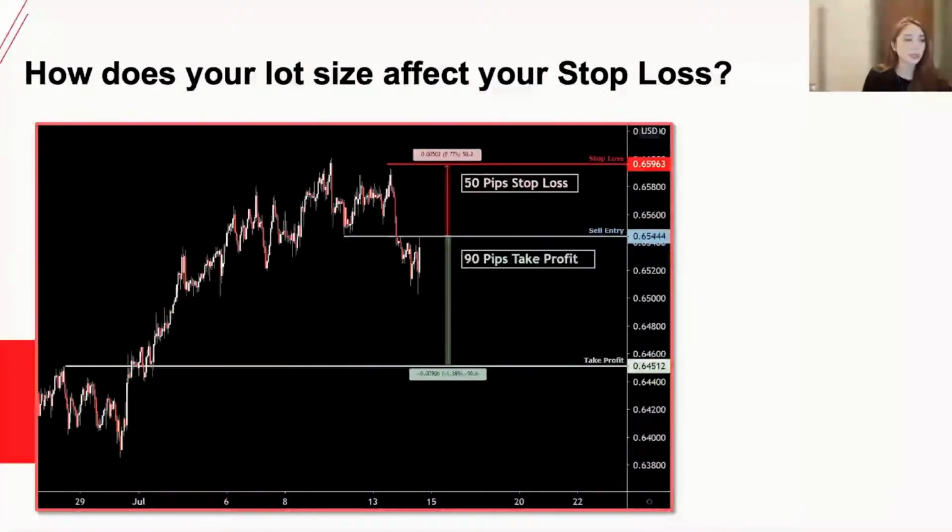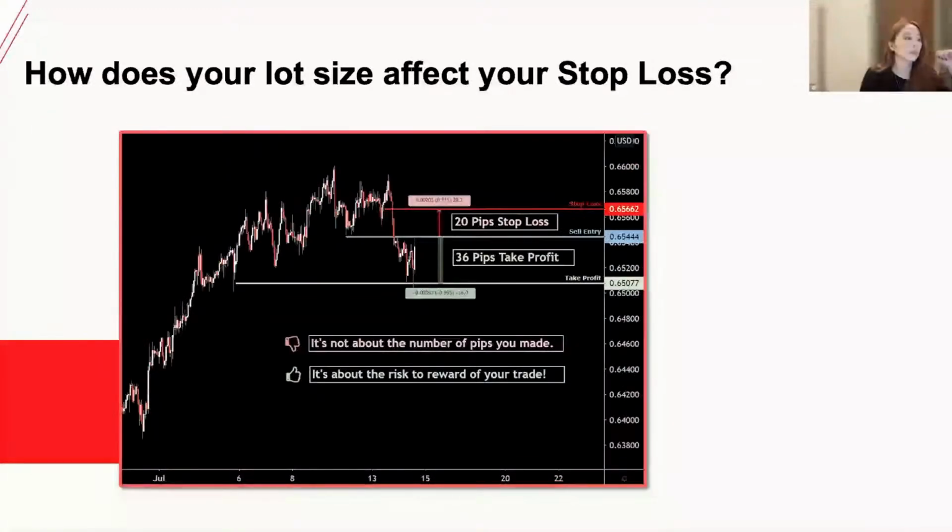So this is one tricky thing, that sometimes people are not reacting to the number of lot size. Sometimes people are not considering the risk to reward ratio when they're entering the lot size, as well as looking at an effective stop loss. You can see that there are two taglines here. It's not about the number of pips you make, it's about the risk to reward of your trade. So look at the ratio. I think risk to reward ratio is really very important in this case. For those that are wondering how we got the pips, you can look at the entry price on the left, on the right, okay?